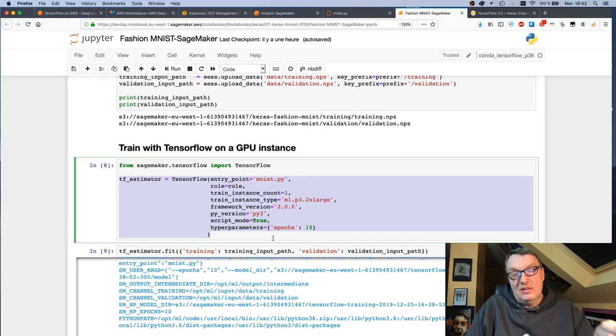So there's a parameter that's actually called framework_version where you say, hey, I want to use TensorFlow 1.15 or I want to use something else. And now, as of yesterday actually, according to the GitHub repository for the SageMaker SDK, you can now say, hey, give me framework_version 2.0.0, and that's it.